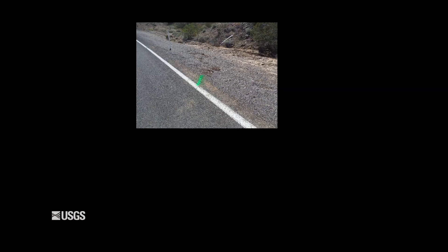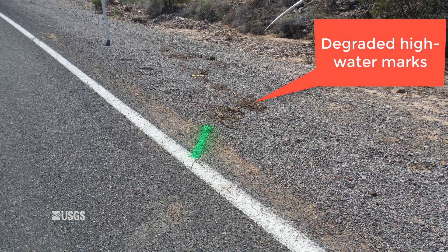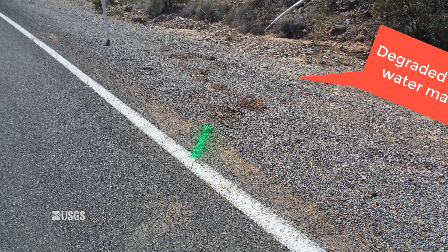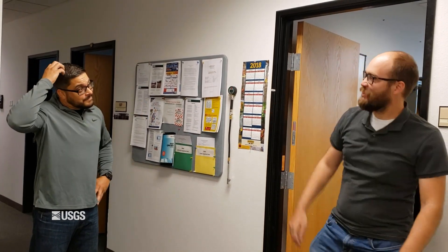Here's a nice spray paint line — bright and easy to see. However, we have a problem. It has been a few weeks since the flood and all of the actual high watermarks have degraded, so all I'm left with is this spray paint. It's a couple of inches wide. Did the flagger mean for me to survey the top of the line, the bottom, or the middle? These options will give us pretty different numbers if we're surveying to a vertical precision of 0.01 feet. The moral of the story is: talk to the flagging team before you go out to do the survey, or at the very least consult the notes they took during the flagging.